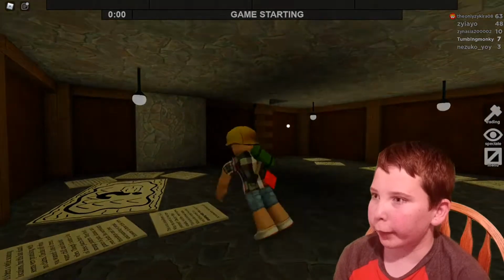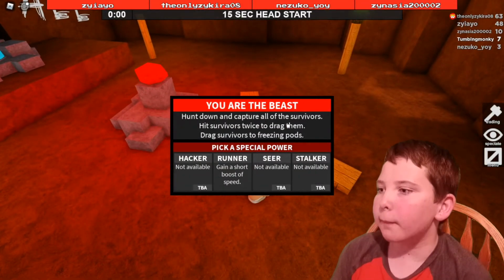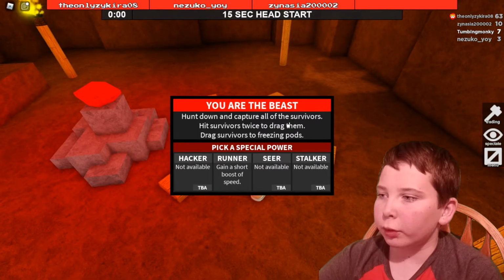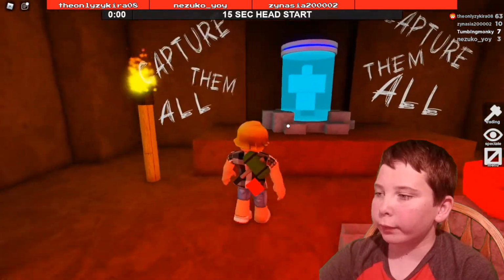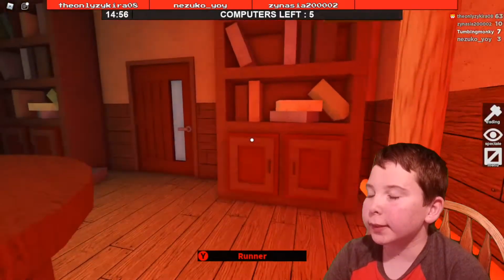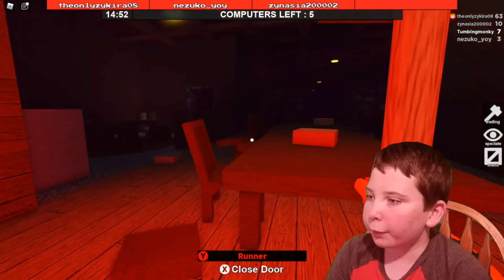Me raging, be like, you are the beast. Hunt down survivors. Hunt down and capture all survivors. Hit survivors twice to drag them. Drag survivors to the freezing pods. Okay. I get a 15 second head start. Ooh, I'm in first person view.